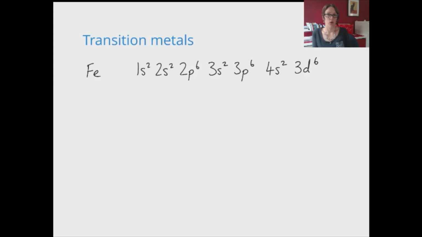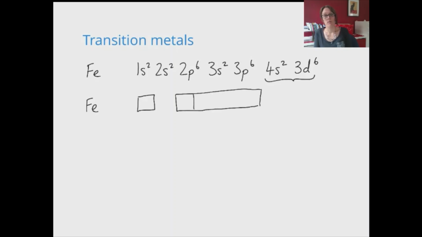So if we were to look at the full electron configuration of iron, we've got all our inner shells which are full, and then our outer shell is a combination of 4s and 3d. And there are 2 in the 4s and 6 in the 3d. And if we think of our electrons in boxes, our model for showing electron orbitals, then altogether you've got 6 orbitals there. You've got a 4s which has 2 electrons in it, and in a 3d you would put in your 5 electrons and then just 1 of the electrons would be paired. So that's the iron atom.